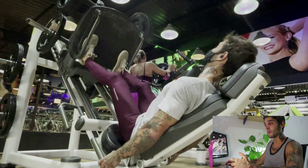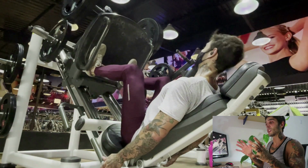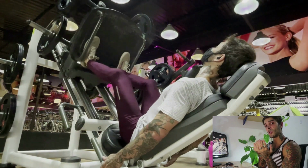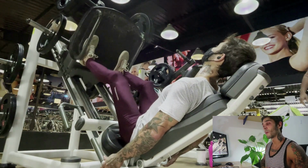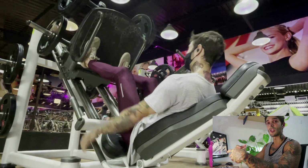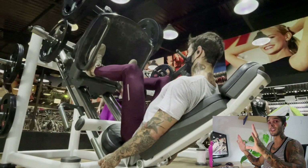You see old dumbbells, old machines. Here what I'm focusing on is actually the eccentric portion of the exercise. So whenever I'm coming down to my chest, I'm controlling the weight a lot and focusing on my quads. If you step a little bit higher on the platform, then you would be focusing on your hamstrings and glutes if you have a wide stance.